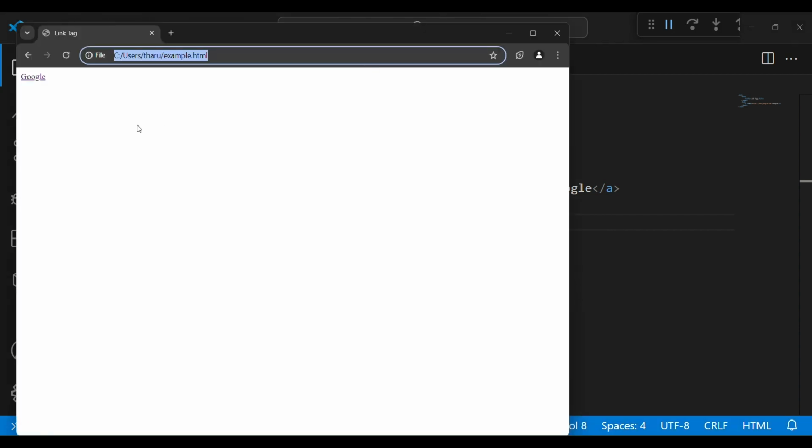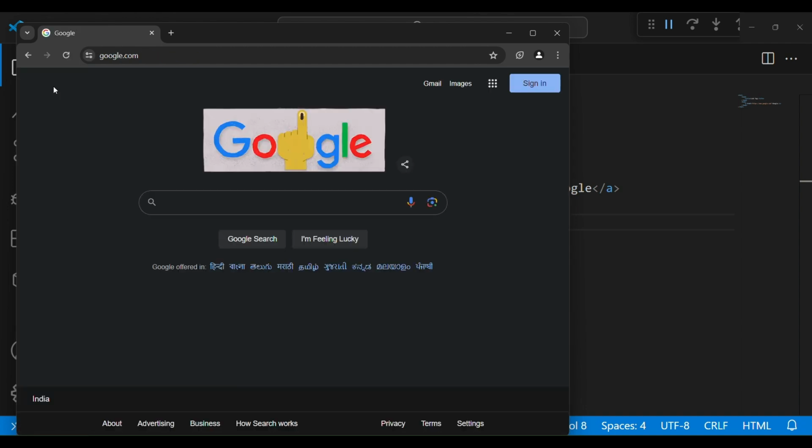On our web page, we have the text Google enclosed within an anchor tag. Notice how it is styled differently, typically underlined and in blue, indicating it is a hyperlink. When I click on this link, the browser immediately takes me to the Google homepage. This is how we can create a simple and effective navigation link using the anchor tag.